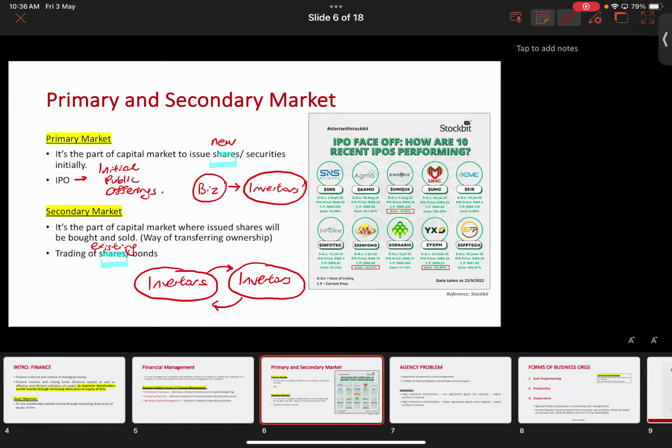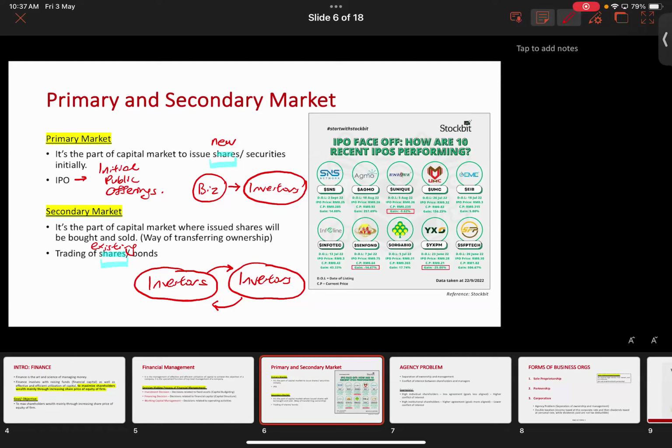Far too often, we hear that when new businesses are listed on IPO, on the primary market, it will start with a very low price, like a few cents, very cheap. So you might hear things like, oh, company A or company B is going to be publicly listed very soon. They are going into IPO very, very soon.